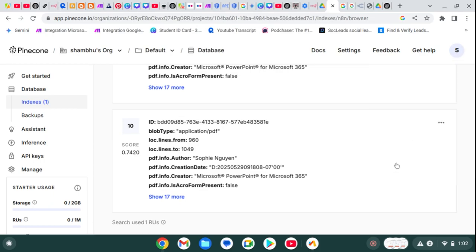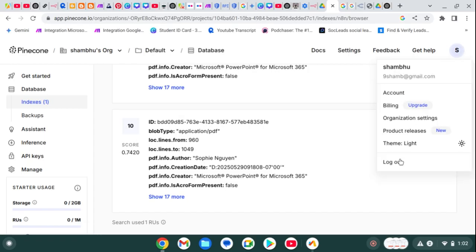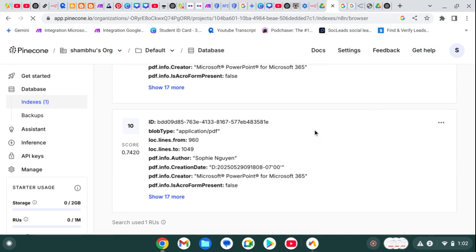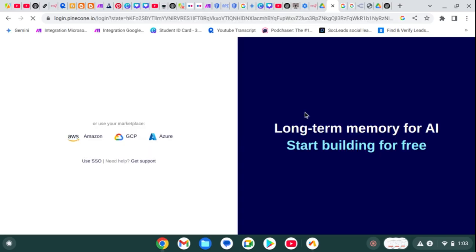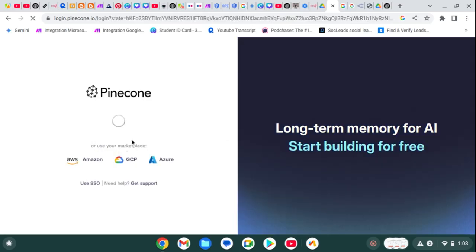First of all, I log out of this account and provide you a guide on how to create an account and set up Pinecone vector. Now it is logged out. Now we need to create an account. We can use any of these.